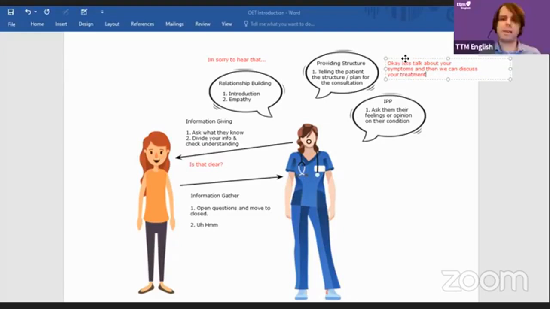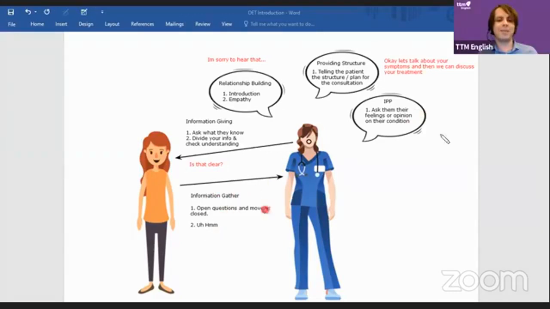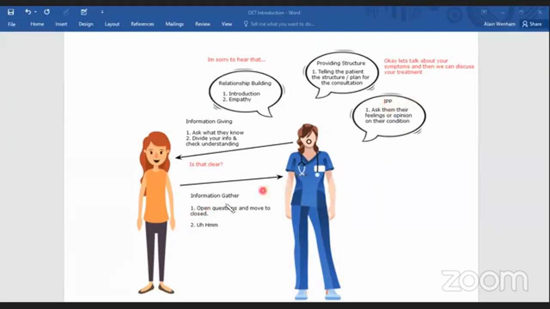What about if I say something like, can you tell me more about your medication preferences? Information gathering. Incorporating patient perspective. Yeah, which one is it? Is it this one or is it this one? Look, an open question is very similar to IPP, isn't it? Often these two are almost the same. In that case, I was thinking of IPP, but it could be an open question for information gathering.